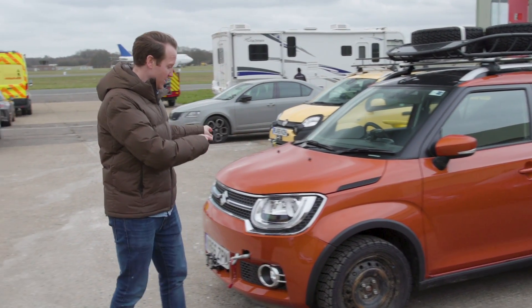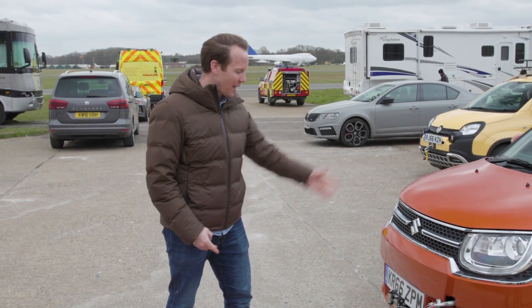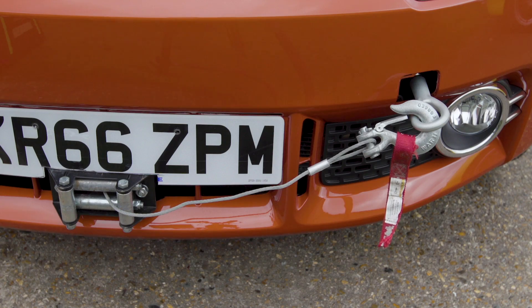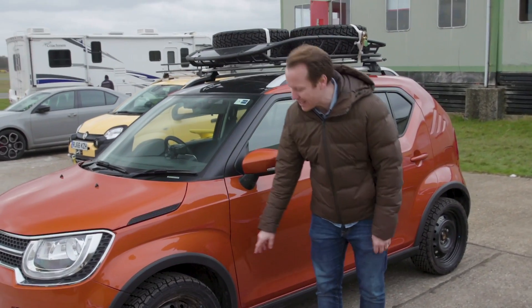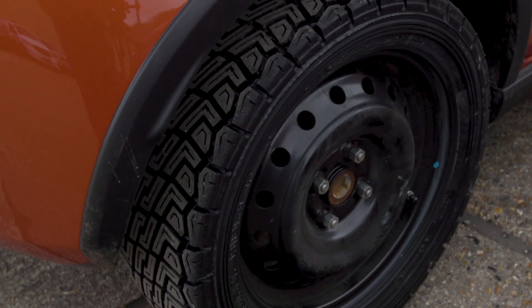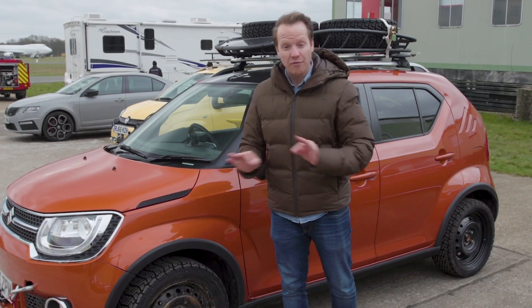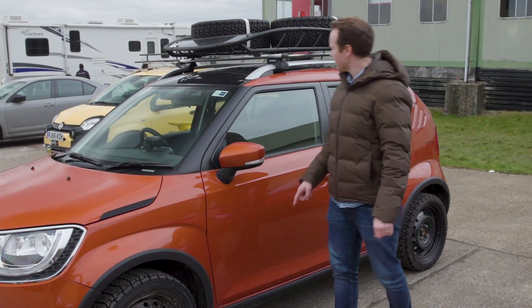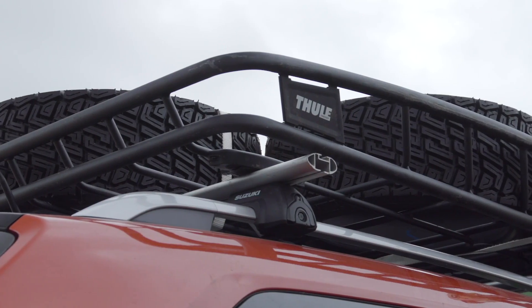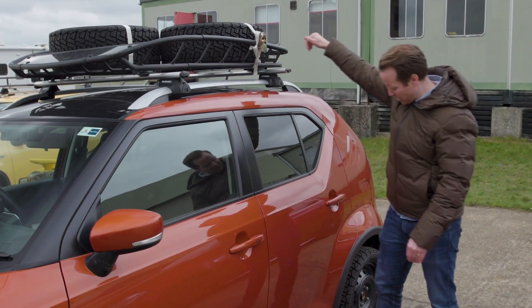Back to the modifications, because this thing needed off-road prowess — it needed to get to the top of that hill. At the front, a winch, a tow hook — simple stuff. Dunlop Sport Max tires, a bit more tread, a bit more width, steel wheels. I stand by the fact that every single car in the universe looks better on steel wheels. A roof rack, of course, for that ultimate rugged look, and more wheels — I think they were planning on getting quite a few punctures.